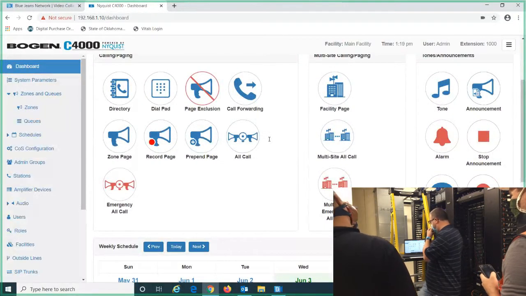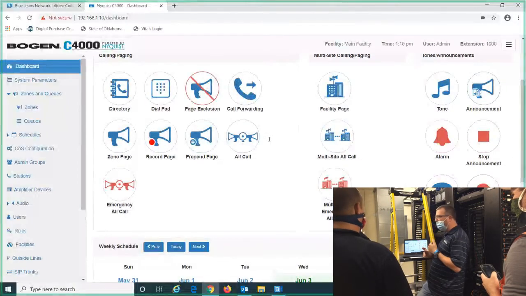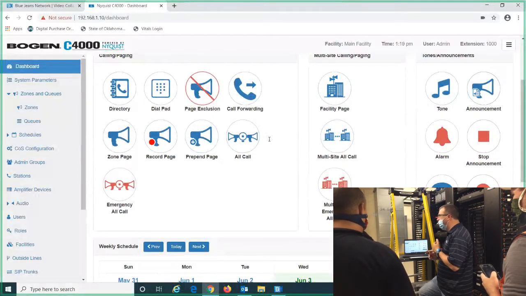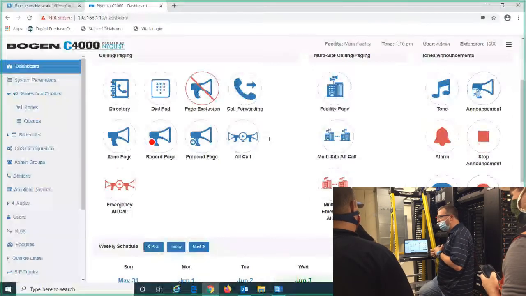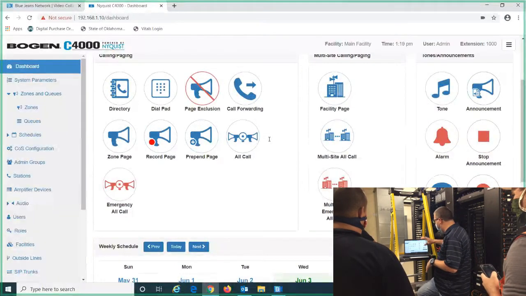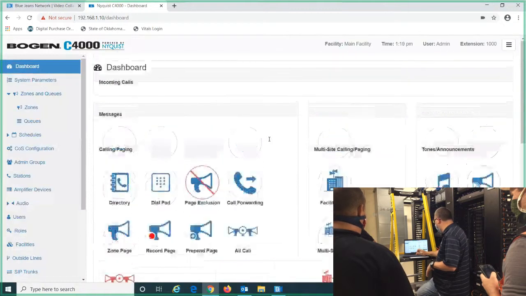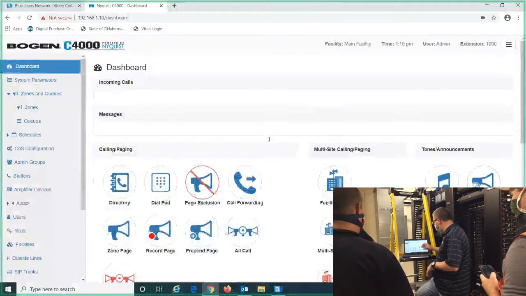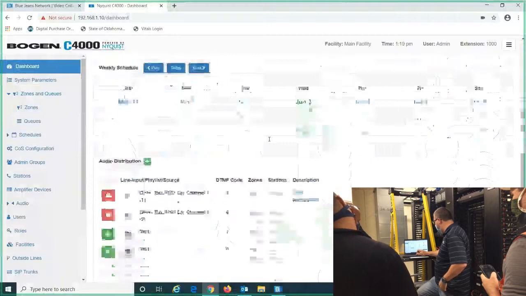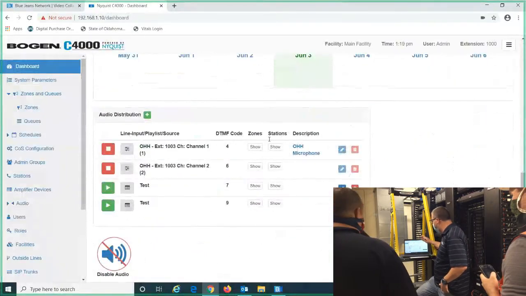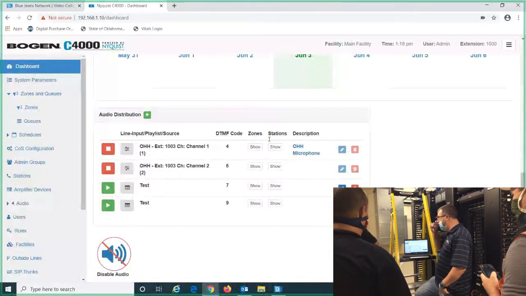So what we really want to concentrate on is how do you adjust your volumes, because right now I know things are a little bit louder than you guys prefer, and just basically some of the ins and outs of that. I just wanted to let you know that this dashboard basically is the ins and outs of what your system's doing, and the key thing is anytime you log into the dashboard, especially if something's not working, make sure that these are set to be constantly playing.